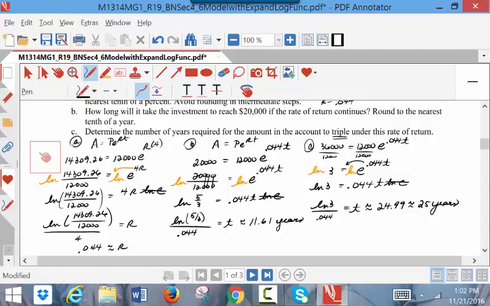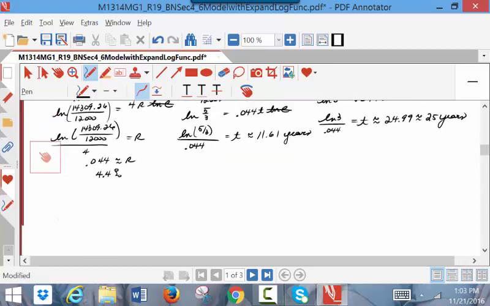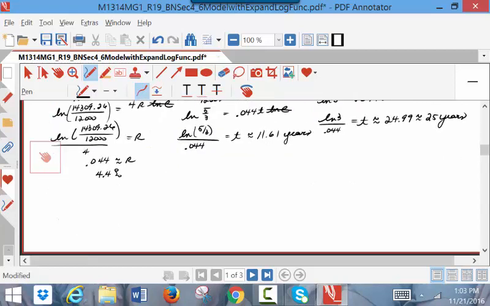Okay, so if they have you triple or double or quadruple, the numbers come out a little nicer. Okay, so that teaches you how to find your rate of return, then how to use the rate of return to figure out how to triple something, or the amount of time it takes to get the result that you want it to grow into. That's really important, because when you make investments like for retirement, you want to figure out how many years it will take for your amount invested to reach what you need when you retire.